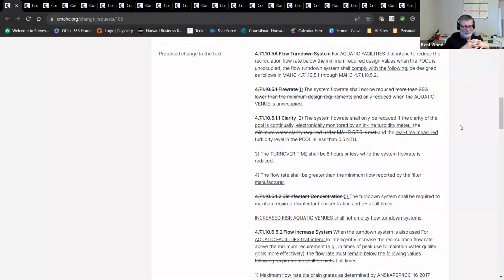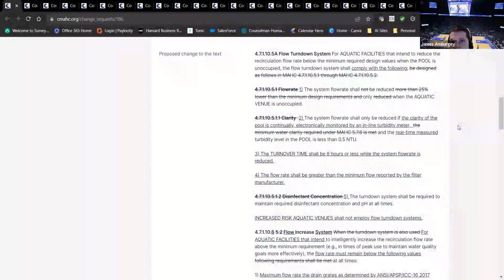I think the 1 and 2 hour pools are based on high bather loads. And if the pool's not occupied, I'm not sure that you really need to stay at even 2.5 or 3 hours, as long as you continue to filter and feed chemical. And I think I would be okay with a 6 or an 8 hour turnover when the pool's not occupied.